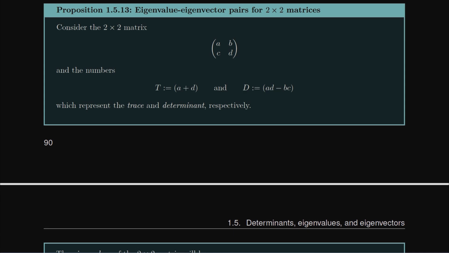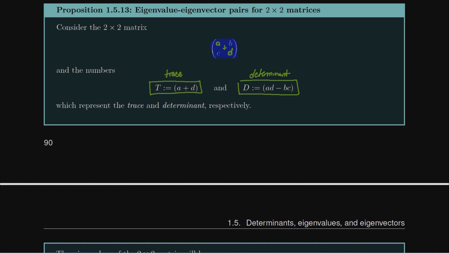So anyway, how do we find these, right? Because we've talked about all of them. How do we find them? At least in the case of a 2 by 2 matrix, what you do is you take your 2 by 2 matrix a, b, c, d, and then you assign 2 numbers to this matrix. You assign the number capital T and the number capital D. You've already seen the number capital D. We've been analyzing it all class. This is the determinant. The number capital T is called the trace. Okay, so the trace is just a plus d. The trace is the sum of the diagonal entries. The determinant we've already encountered today.